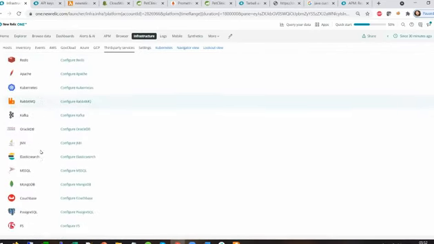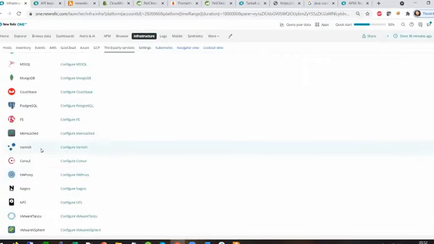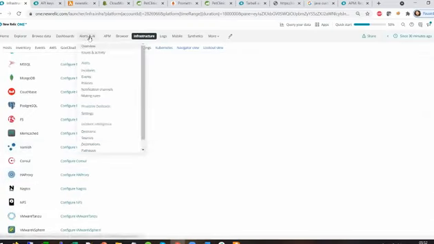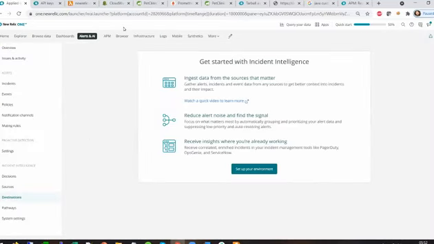Okay. There is one in the incident section actually. Alerts and AI. Yeah, if you just go to destinations under incident intelligence, you will be able to find it. I never used ServiceNow. I'm not sure how to set it up, but just take a look at the documentation. I'm sure you'll find instructions on how to do that.